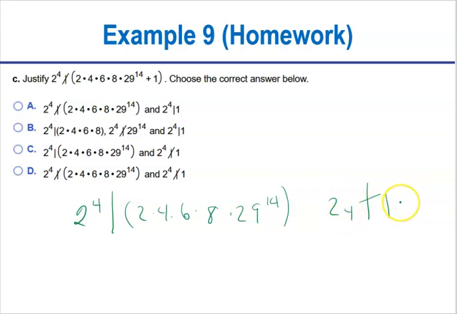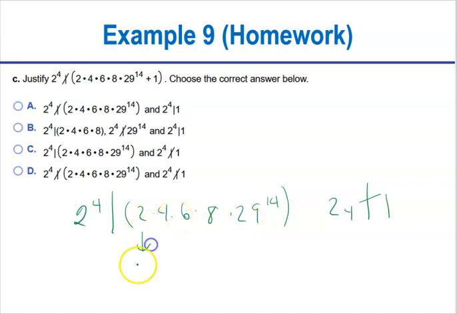If you divide 2 into 1, we've got a problem. We've got a fraction, and that's not within the whole number, so it doesn't divide it. All right. Does 2 to the 4th divide this? We've got to figure that out. Now, I've just got to find a 2 to the 4th over here somewhere.